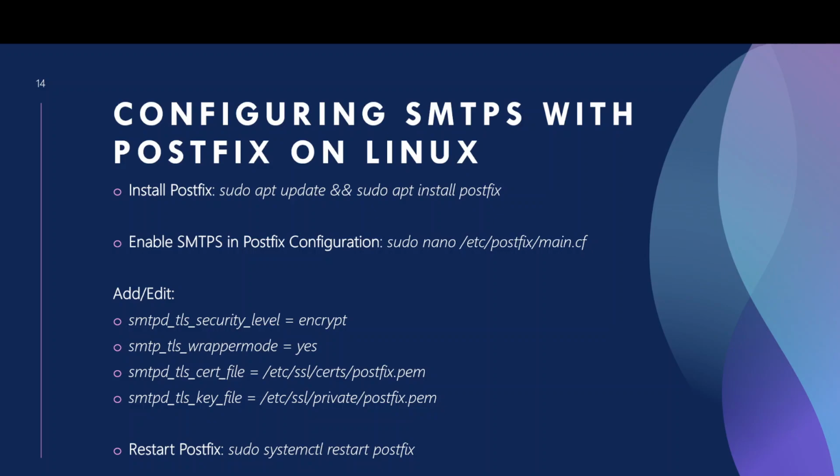Configuring Simple Mail Transfer Protocol with Postfix on Linux. I've got a quick little breakdown on command prompts to follow, starting with installing Postfix and then enabling Simple Mail Transfer Protocol in that specific configuration, and a couple of add and edit command prompts that you can see here. And then finally, you can restart Postfix. By doing that, it will allow for proper use of SMTPS with Postfix, specifically on Linux.